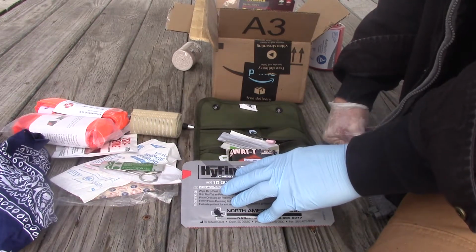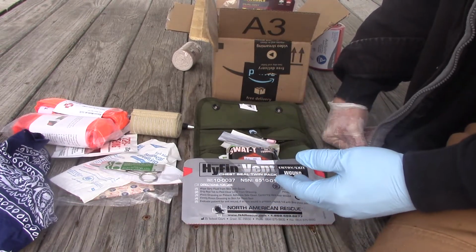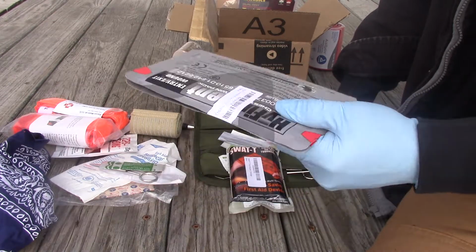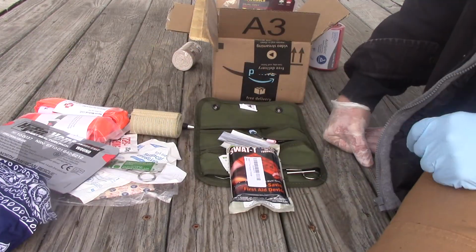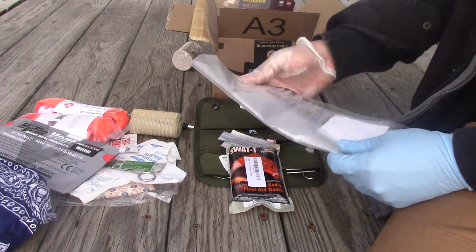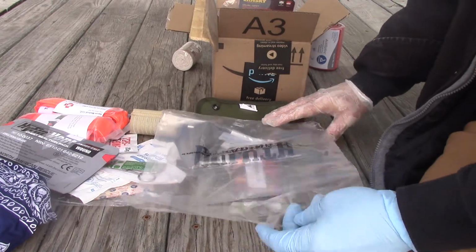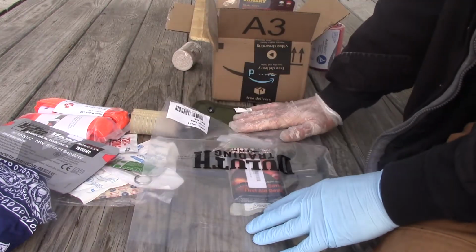Now, if you're not experienced with this stuff, you probably don't want to carry it. They are kind of pricey, so you probably don't want to carry it if you haven't been properly trained and experienced in the field, right? But for something to deal with a sucking chest wound, if we don't have our hyphen vent or anything like that, we can use a basic bag, right?